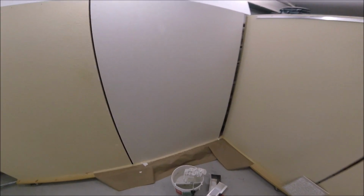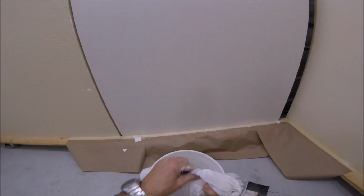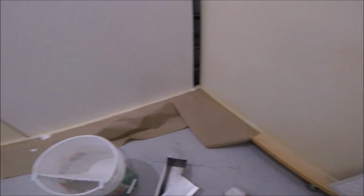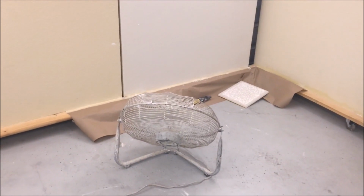Here's another tip for you. When you're done doing your first coat, you don't want to leave your roller nap just sitting out in the air because that's going to dry. If you put it in plastic, like a plastic bag from your grocery store or just plastic wrap, it'll last for a day or two. Paint or joint compound, you're not going to have to do anything to get rolling again. Here's a drying time tip for you. If you put a fan on it, it's going to speed up the drying time tremendously. So there's a tip for you, hit it with a fan.